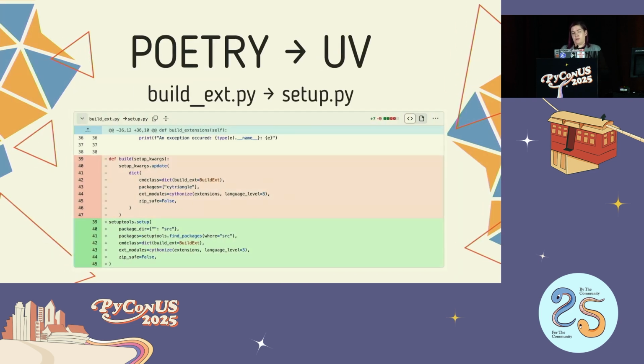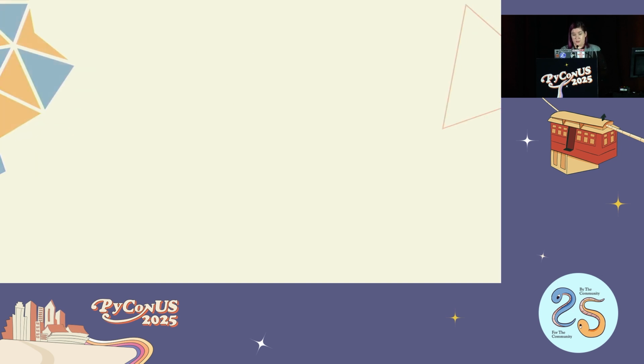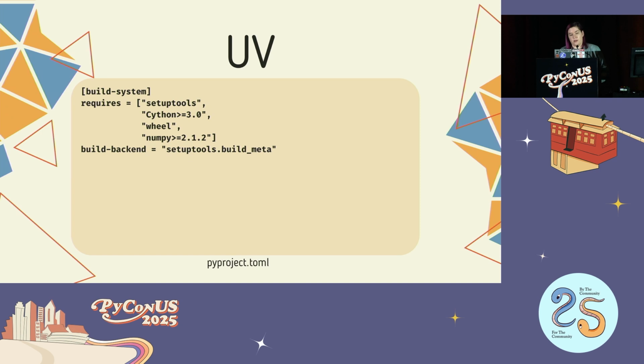I went through the process of trying to redo this in UV because I am using UV for all of my other projects currently. That was pretty straightforward to set up in terms of what files I needed to use. I just changed from using build.ext.py to a setup.py file. And then within UV, that simplified what my pyproject.toml is. I do have other directives in here, but they're just not relevant to UV specifically.